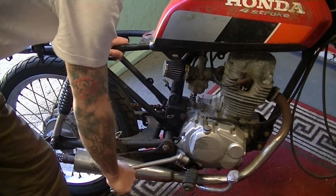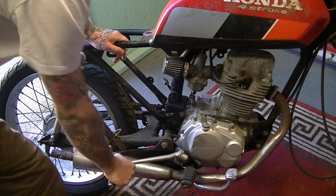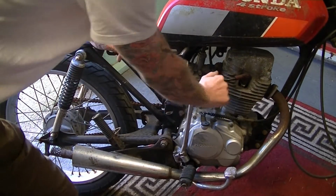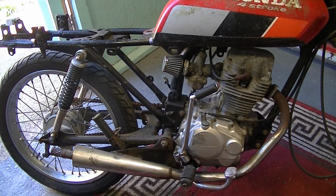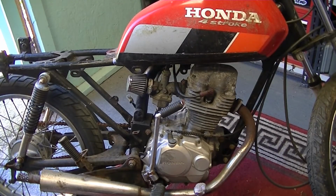So, it will not turn. It's completely wedged in. So I think that's where we're going to start. Let's give it a go. Okay, here we go.